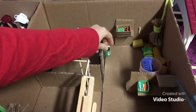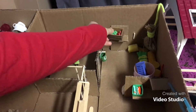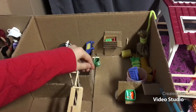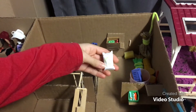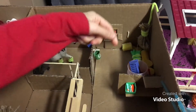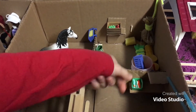Outside of his stall there is a little bucket, and beside the bucket on the shelf there are some apples in a crate. Down below there's some hay and another slow feeding hay net. Over here there's a bag of horse treats, and some tools for mucking out stalls. And then over here by the entrance of the stable there's a little office area.